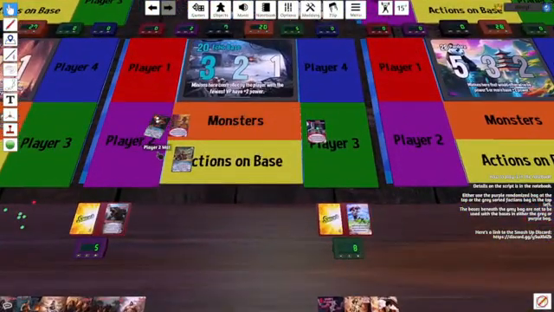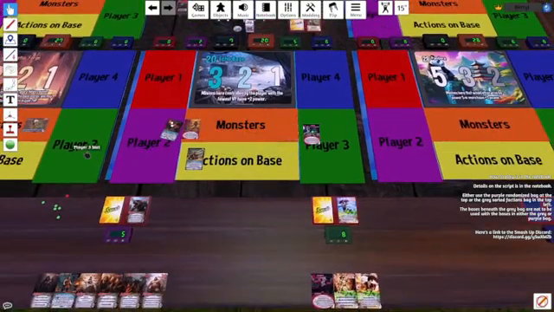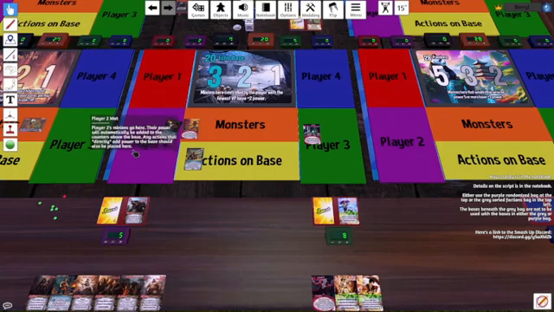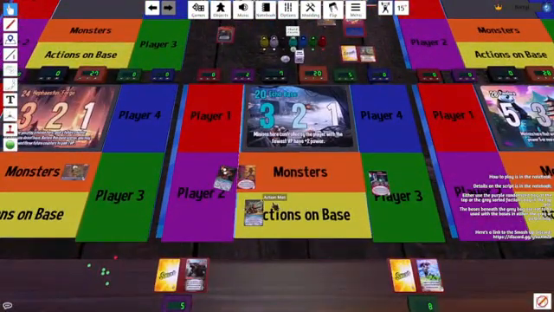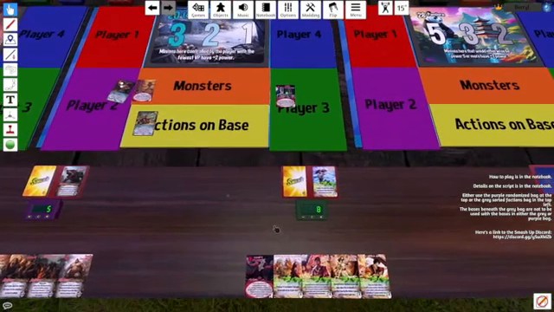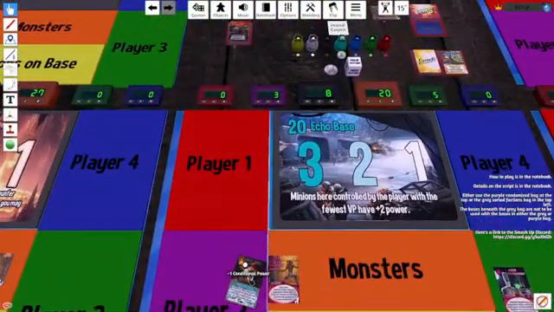When we take control of the Ember Mage, it will be a 4 for us to make 9 power, but that means they need to put in extra work to break the base and still win it. Yeah, they have to win by more than the Ember Mage's power. I like this. This comes off.